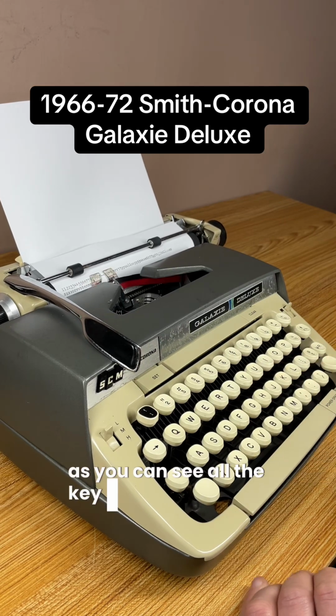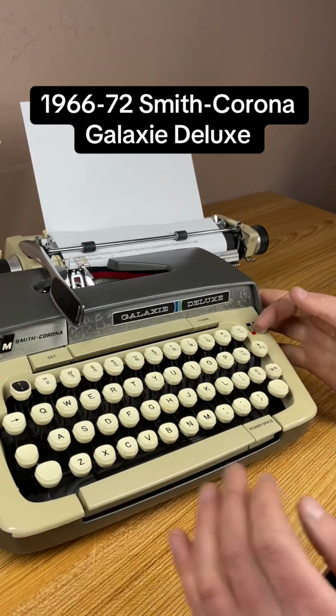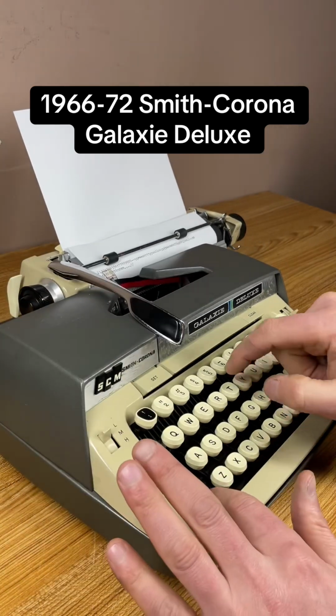As you can see, all the keys type nice and none of them skip or stick. I'll type a sentence in red on the next line. Switching that down to red.